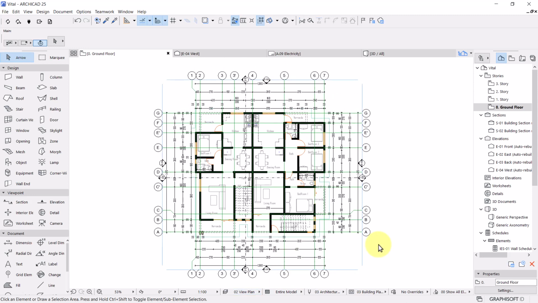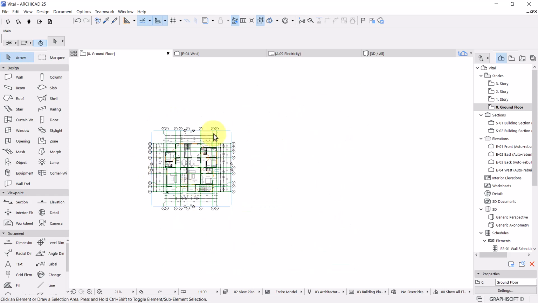So I hope this video was helpful and you are now going to use layers and layer combinations in your projects. There are some people who are used to making a floor plan here, and then to make a site plan you have to copy this and make another drawing here.